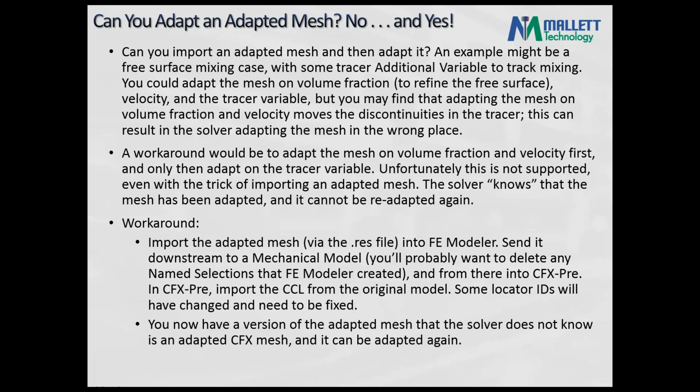Last question. I ran into this very recently on a job that I was doing. Can you adapt an adapted mesh? No, and then yes. So the question is, can you import an adapted mesh and then adapt it again? And the example I came up with recently was I had a free surface mixing case, and trying to adapt on all the variables at the same time resulted in the adaptation for a tracer value occurring in the wrong place. And so instead I wanted to sequentially adapt on volume fraction to find the free surface and velocity to get the flow field correct. And then after that was done, adapt on the value of my tracer that was moving through the fluid domain. That's not directly supported, but there is a workaround.